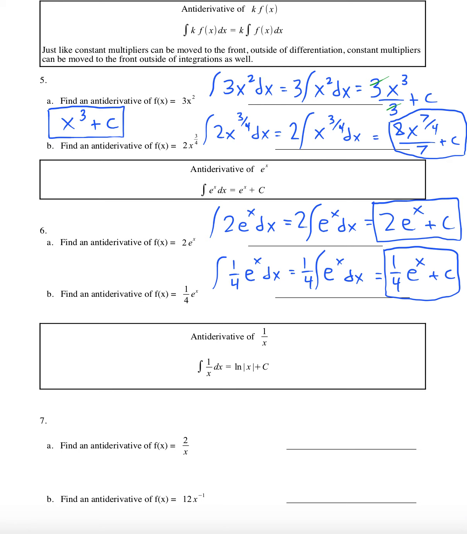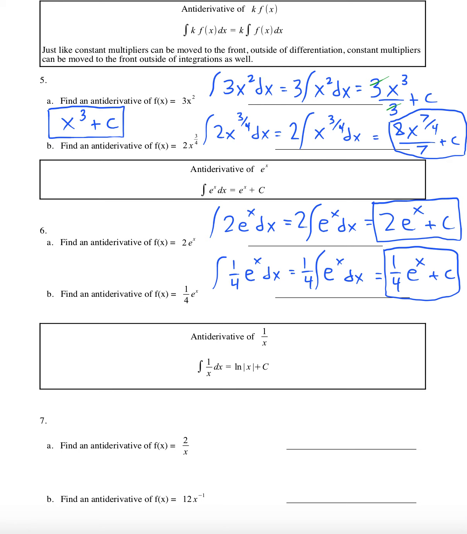All right, you may recall from differentiation that the derivative of ln x was 1 over x. So, not surprisingly, the antiderivative of 1 over x is ln x. But actually here there are a couple of new modifications that have to be introduced. One of these is the absolute value is placed around the variable x.